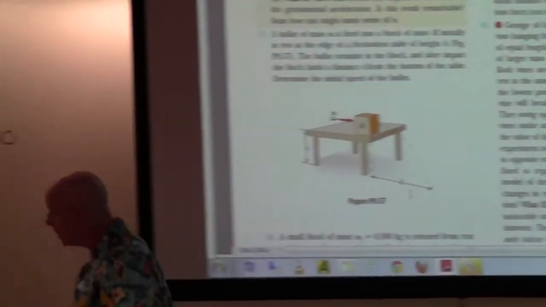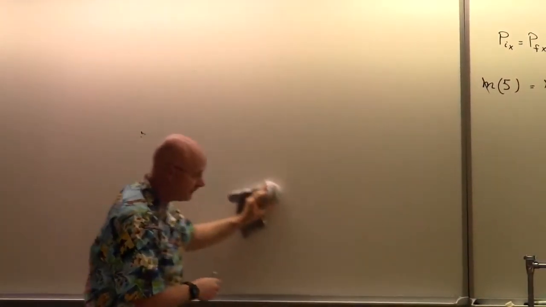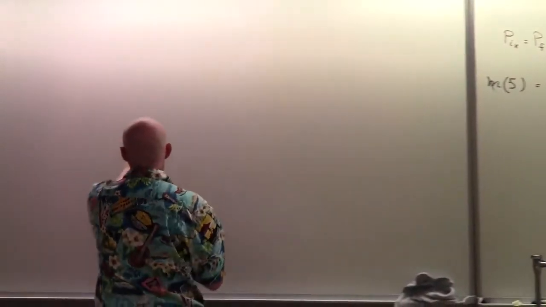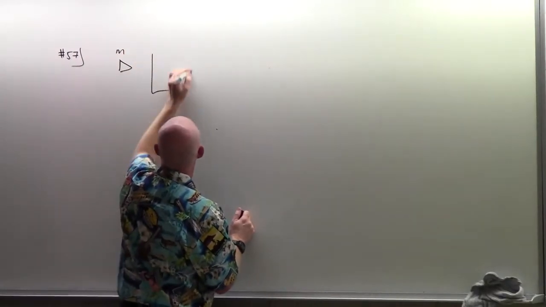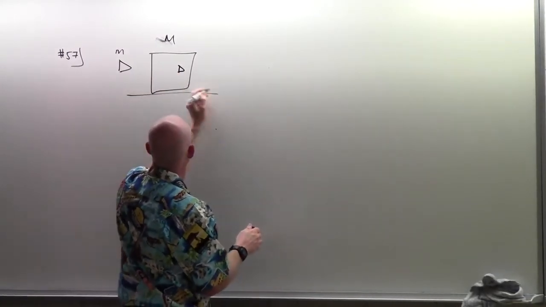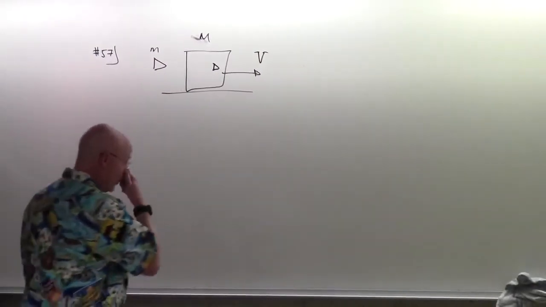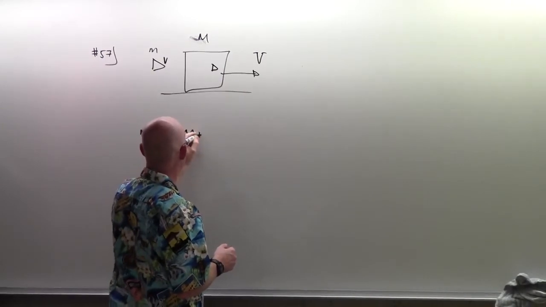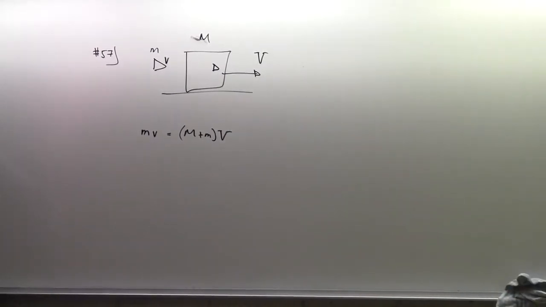Okay. And so as it relates to our new material, that is this chapter, I have a conservation of momentum problem. I can say here that the bullet coming in, little m, striking the block of capital M, getting embedded inside of it and shooting off with a speed of capital V. And so the little m times the little v then equals big M plus little m times capital V. There is our chapter 9, our conservation of linear momentum.